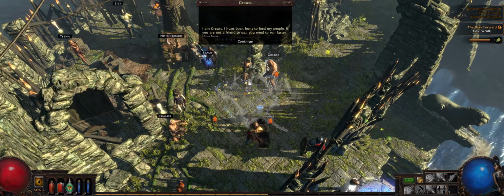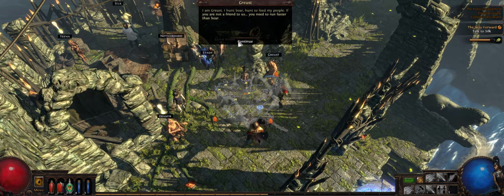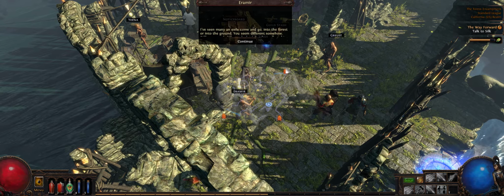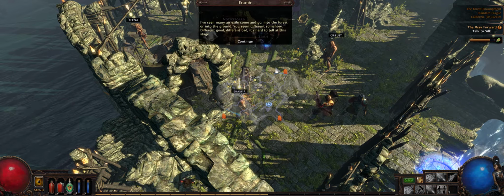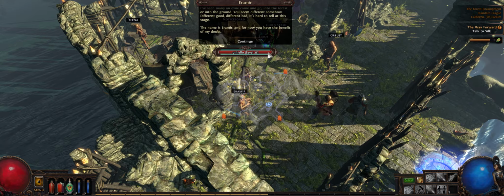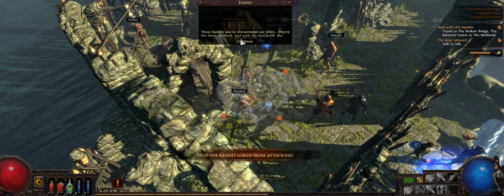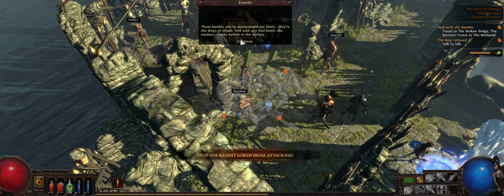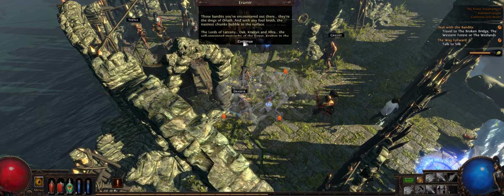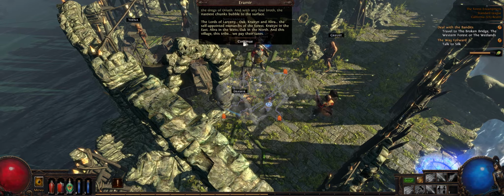Grust. I am Grust. You are Grust. Hunt boar. Hunt to feed my people. You are not a friend to us. You need to run faster than boar. I have seen many an exile come and go into the forest or into the ground. Forest or ground, different somehow. Different good, different bad, it's hard to tell at this stage. The name is Eremir. And for now, those bandits you've encountered out there, they're the dregs of Oriath. And with any foul broth, the nastiest chunks bubble to the surface. The lords of Larceny, Oak, Creighton, and Alira, the self-appointed monarchs of the forest.